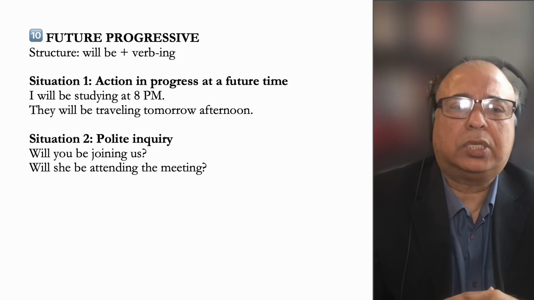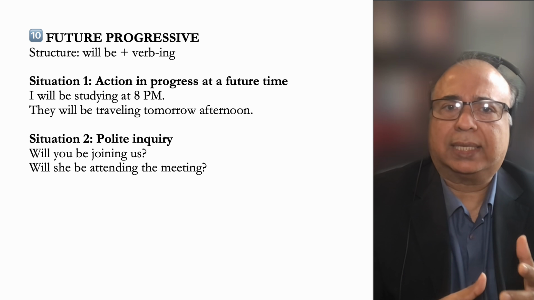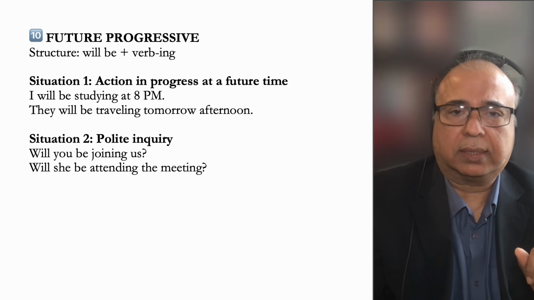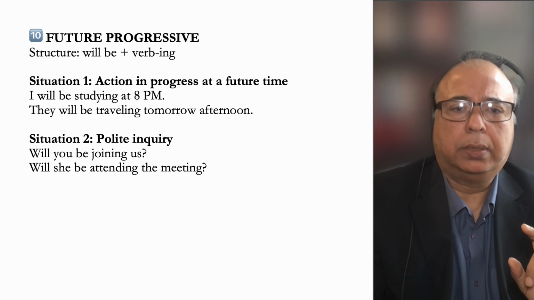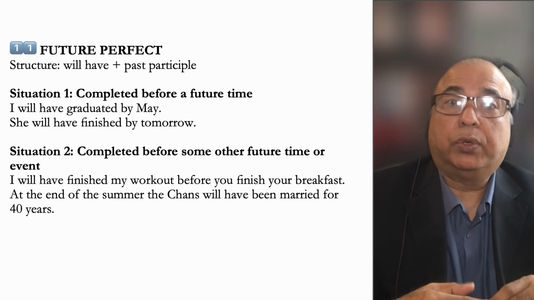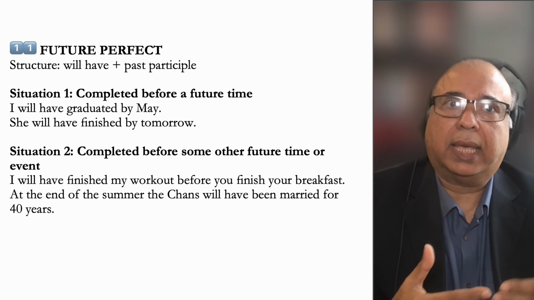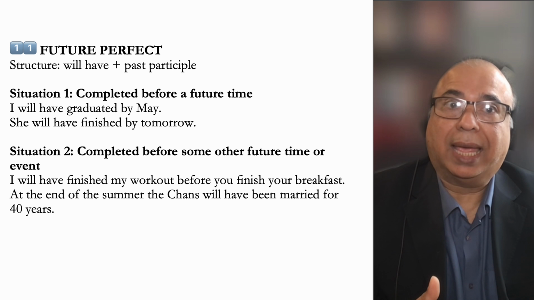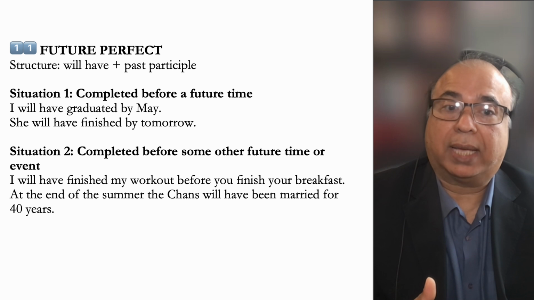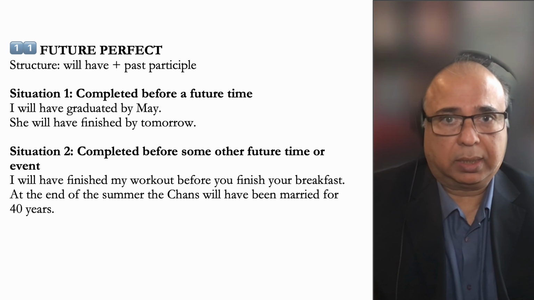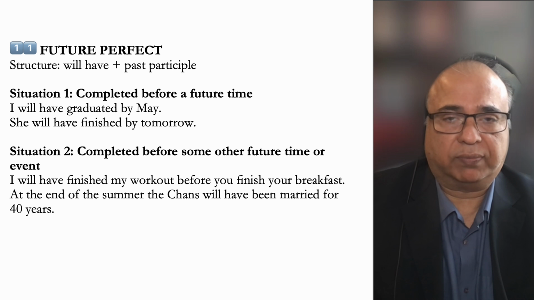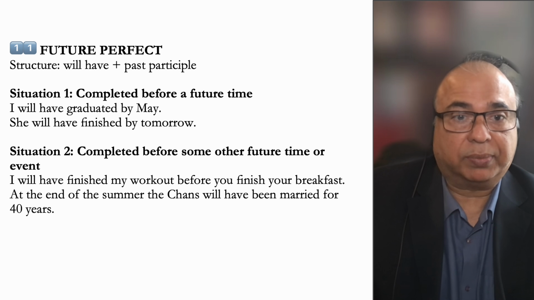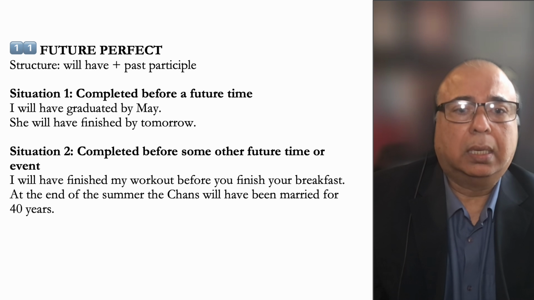So I can say, will she be attending the meeting next week? Future progressive. Good? All right. Future perfect. Remember, I have seen this movie. And I had lived in Boston for 11 years before I moved to New York. Past perfect. Future perfect, obviously, because it's the future tense. It's about something that hasn't happened yet.